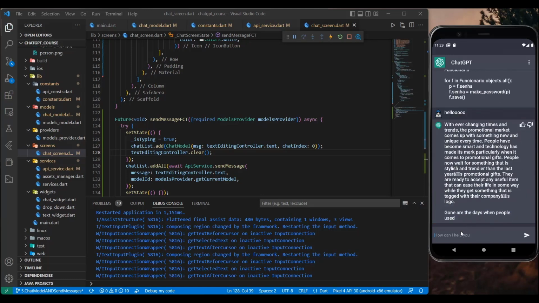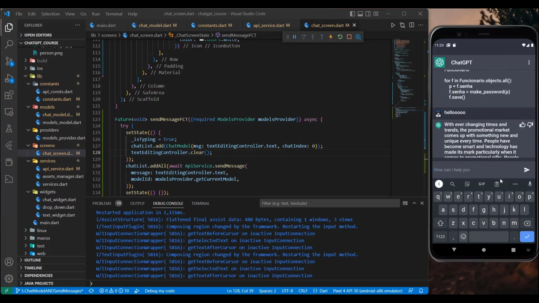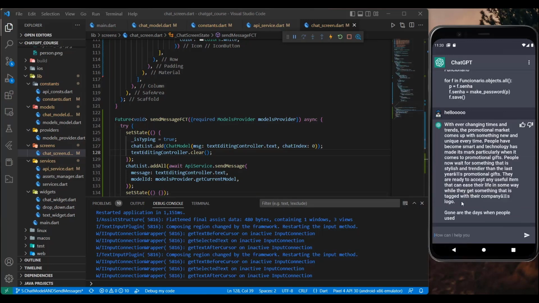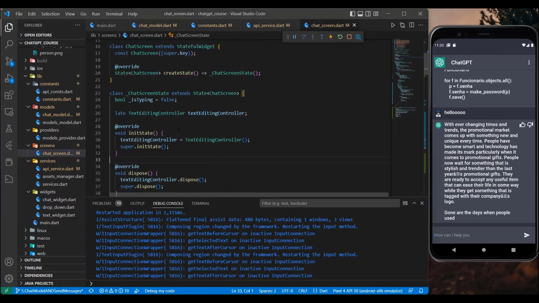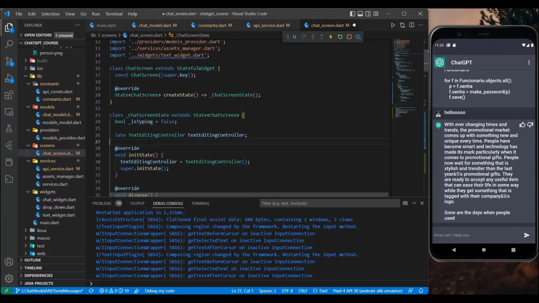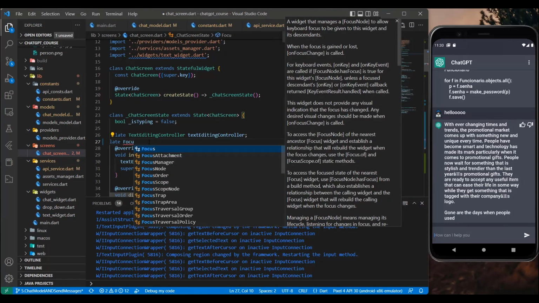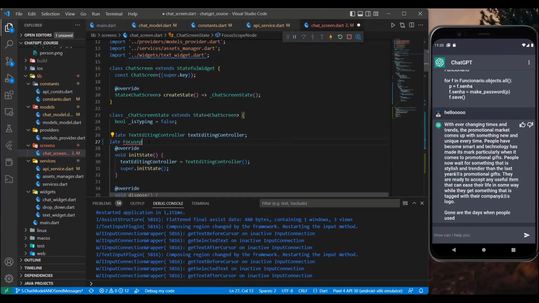And now I want to add this feature by unfocusing this text field. So when the user sends a message, I want to hide the keyboard just like that. And this is the purpose of the focus node. So let's initialize here a focus node, and let's name it focus node just like that.